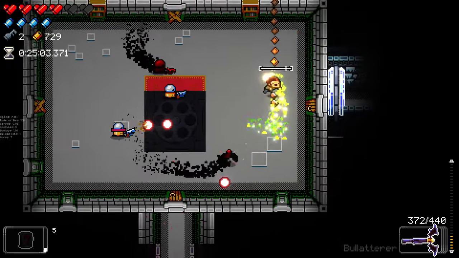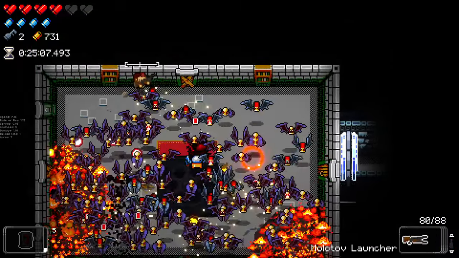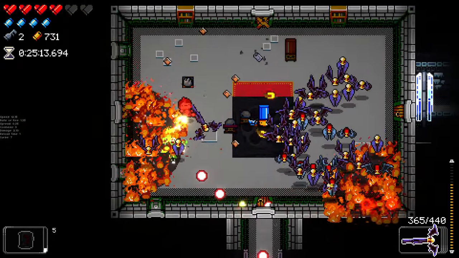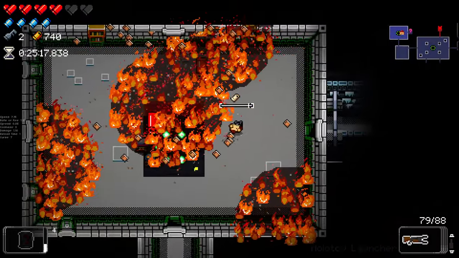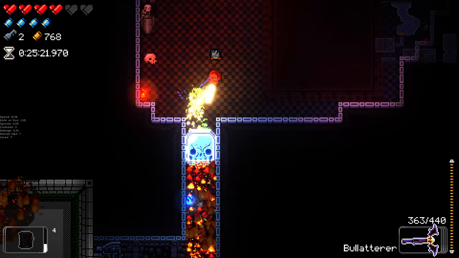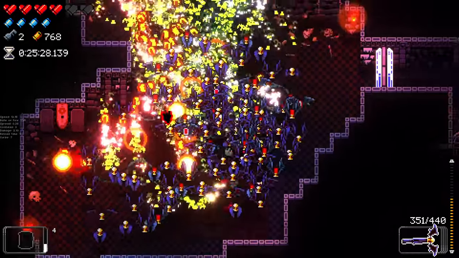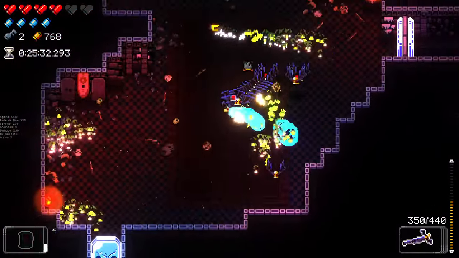Oh look, it's the secret floor. I'm actually managing to take quite a good amount of damage here because I'm not paying much attention to what's hitting me. I need to take a bit less damage. Whoa, they all flew at one enemy there, what the hell?